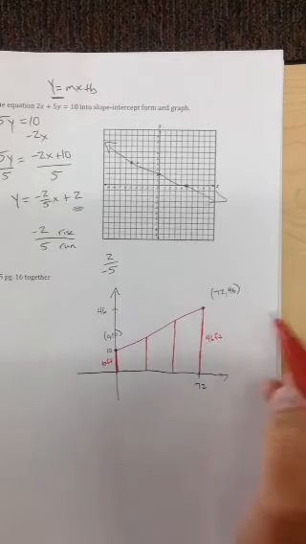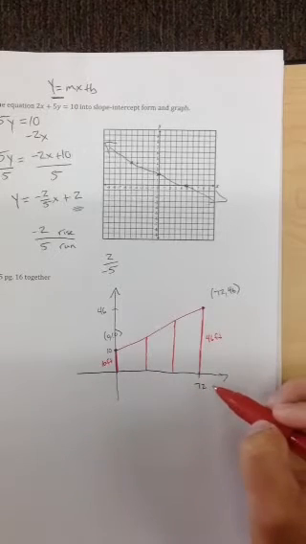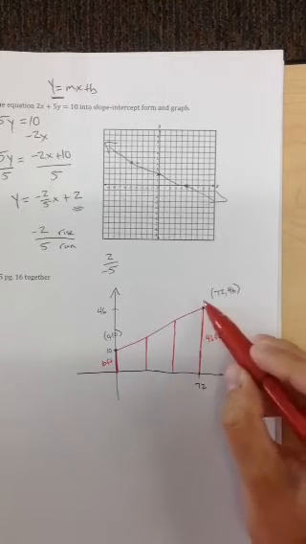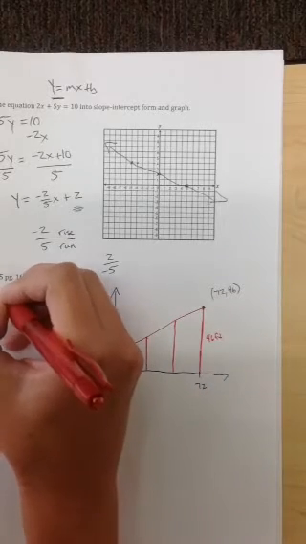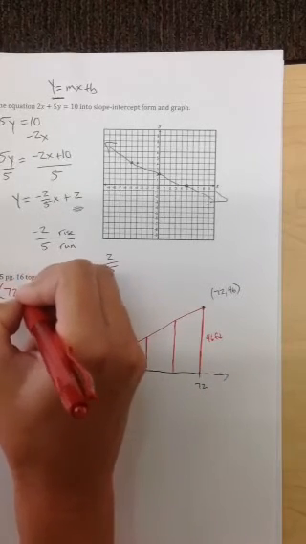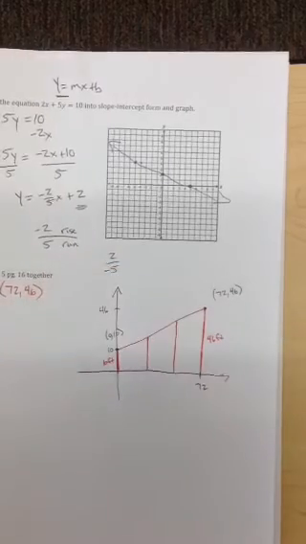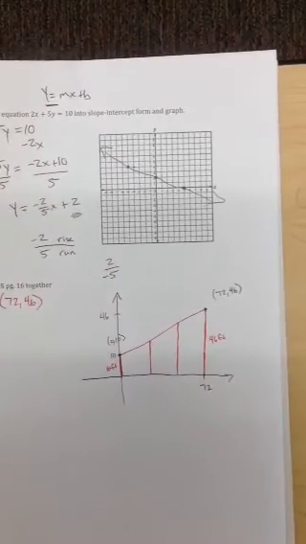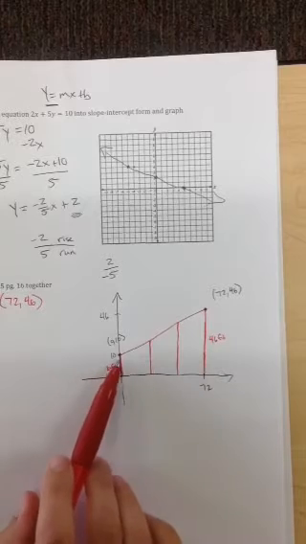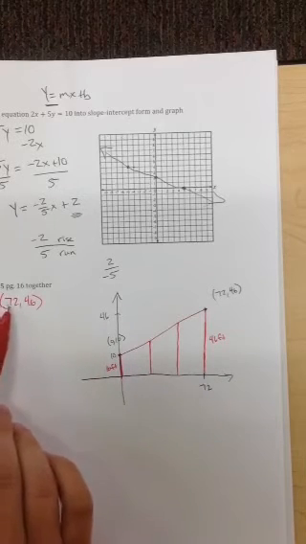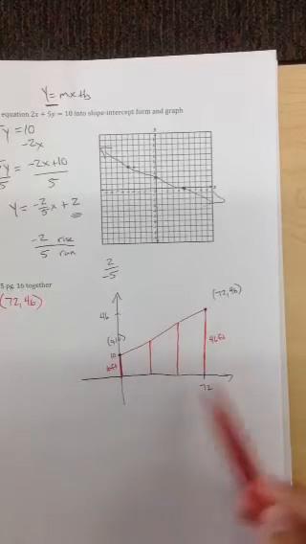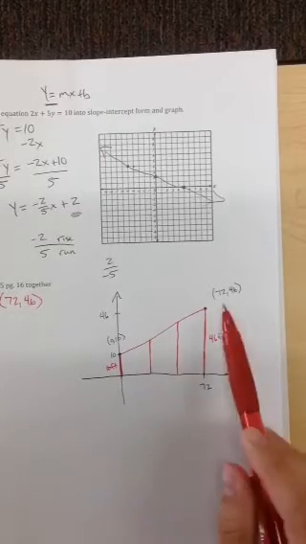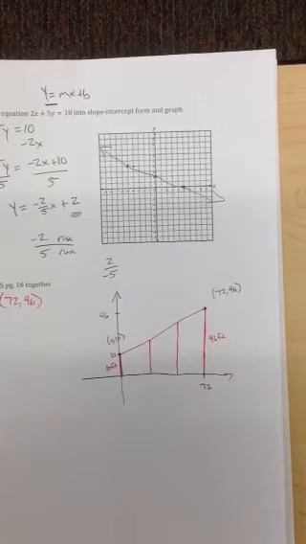Well, we just kind of figured that out there, didn't we? So we went over 72, up 46, so the top of our slide would be at 72, 46. So for A, 72, 46 possible coordinates. Now I'm guessing why they say possible coordinates is maybe our slide went the other way. You know what I mean? Kind of in this direction, so then it would be negatives, but for our picture here and the picture they have in the book, that point makes sense.